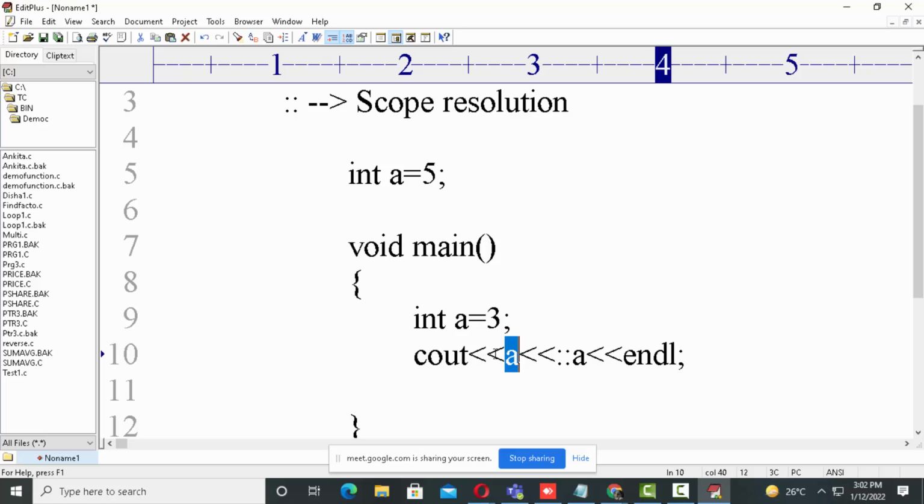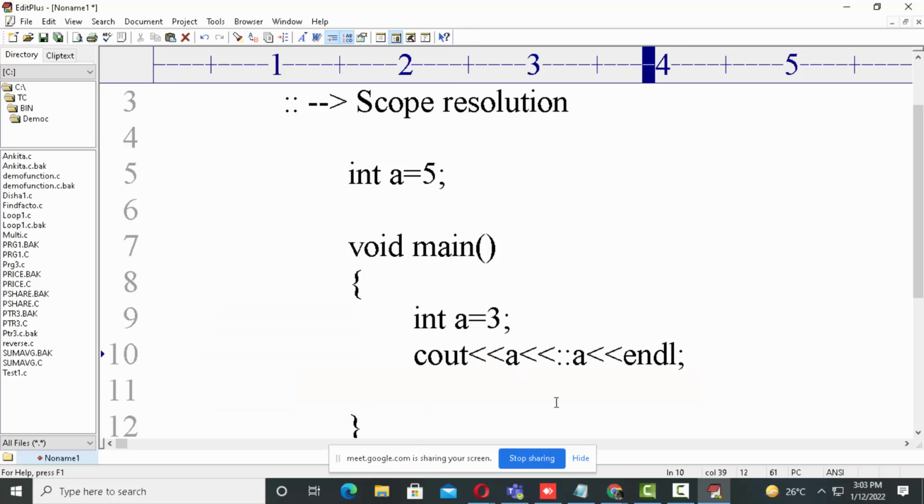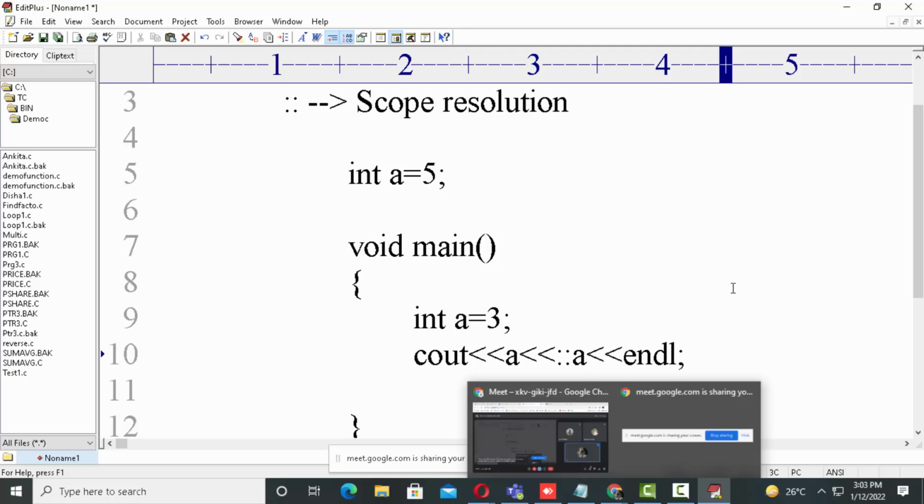Whenever you directly refer to a, it will print the value of the variable within the scope, and whenever you use a scope resolution operator, it means the value of the variable which is defined beyond the scope. So here the output will be 3 and 5. Agreed?